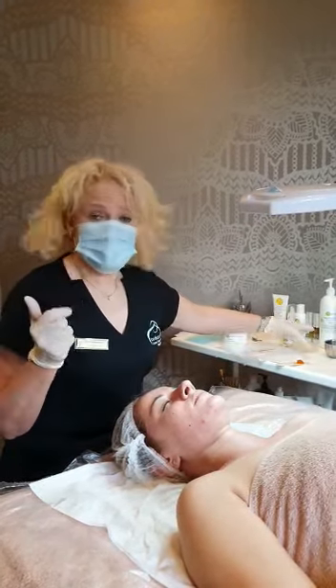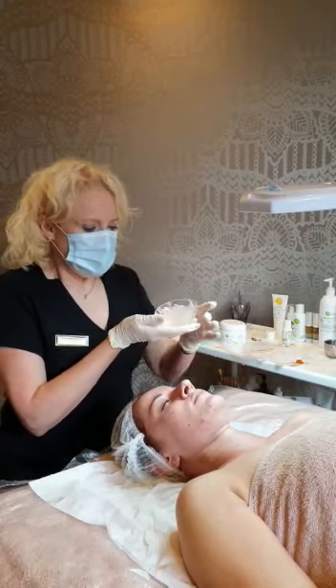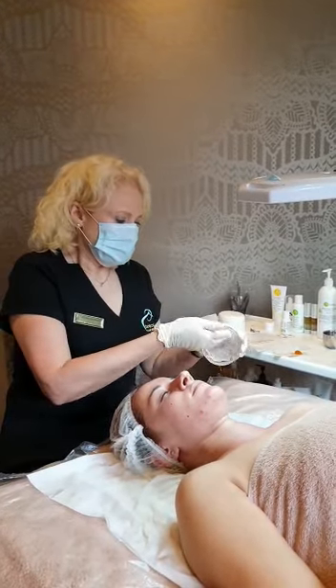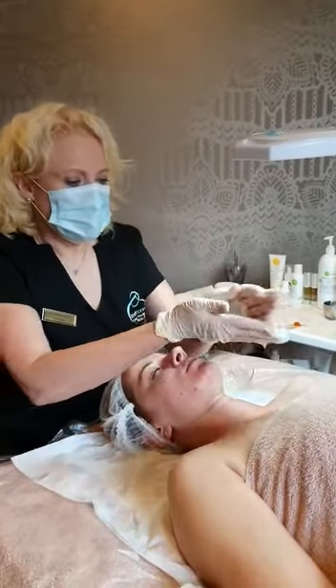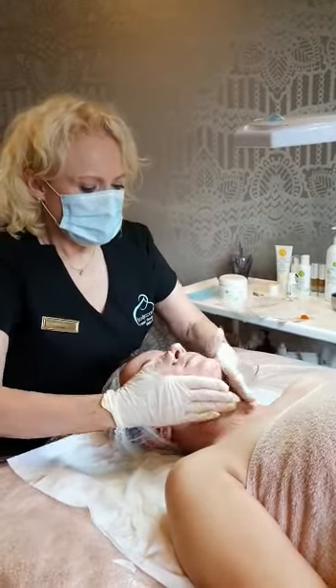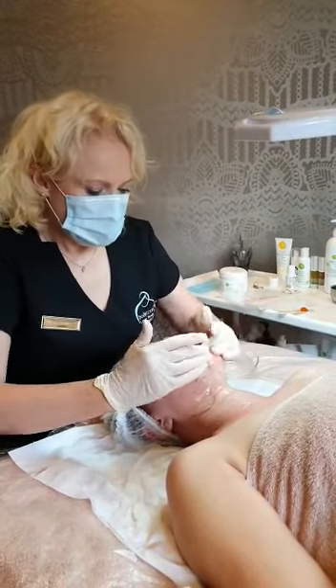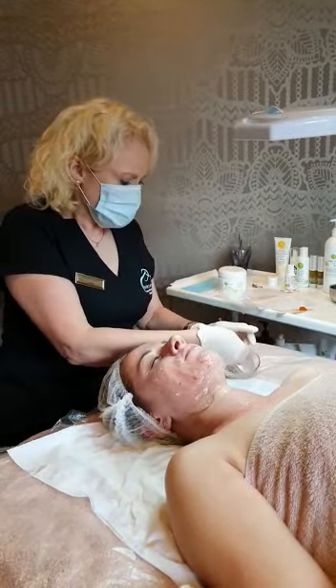So what I'm going to do is demonstrate our collagen facial for you. This is our collagen gel, and it goes on as thick as this — a really thick layer onto the surface of the skin. We are going to let this absorb. This is how much we use.